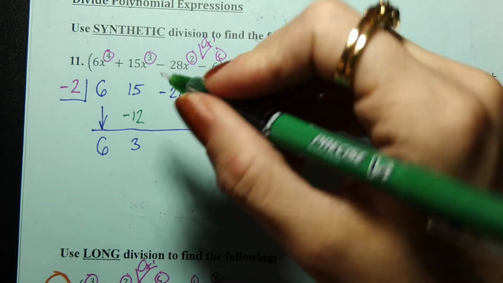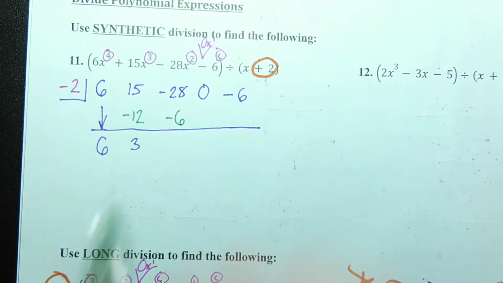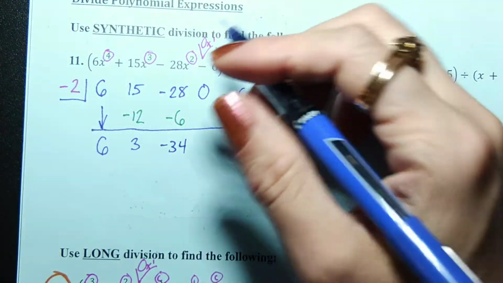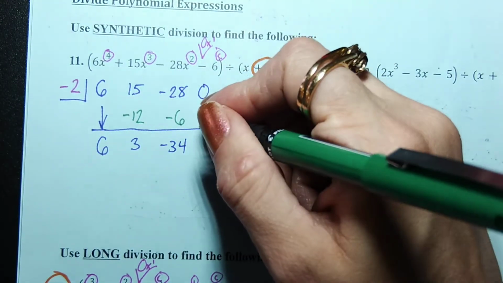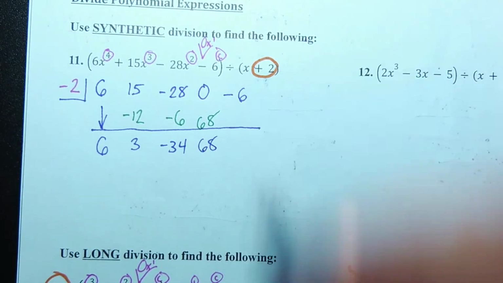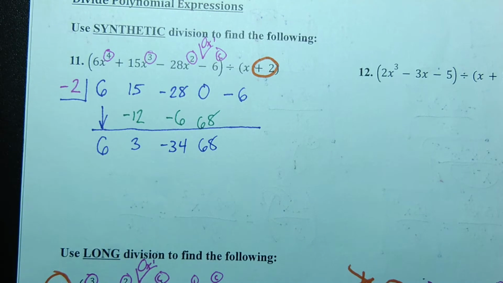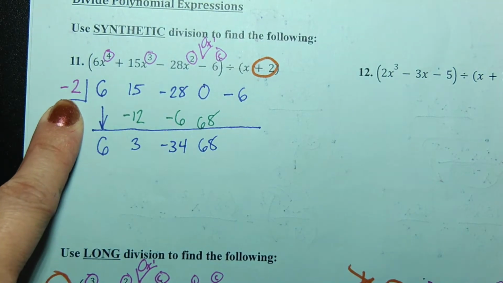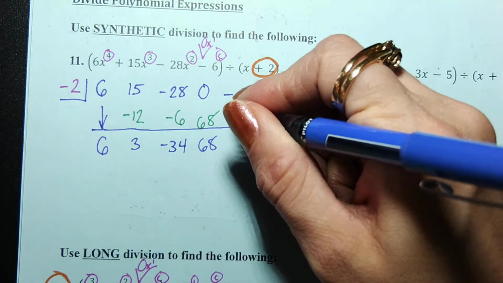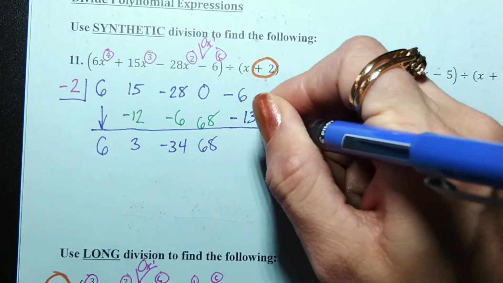So times the box, add straight down. Times the box, watch those signs, that becomes positive, add straight down. So it's kind of the opposite of long division where we're subtracting, distribute the negative. Once we switch the sign of the divisor number, it's like we've handled all of that yucky subtraction in one fell swoop. So then negative 136.